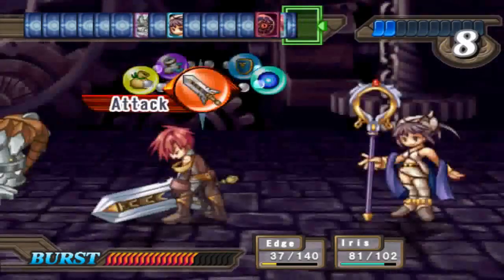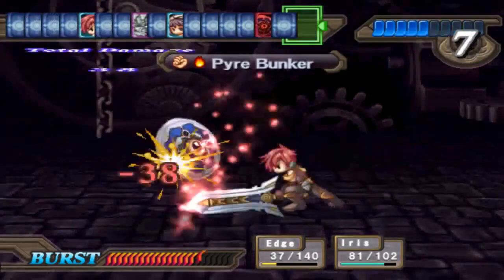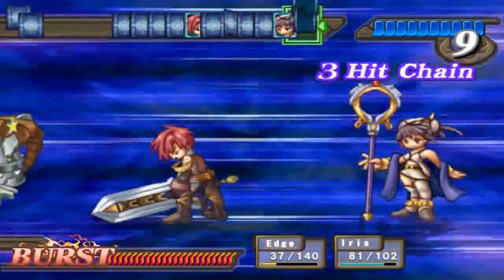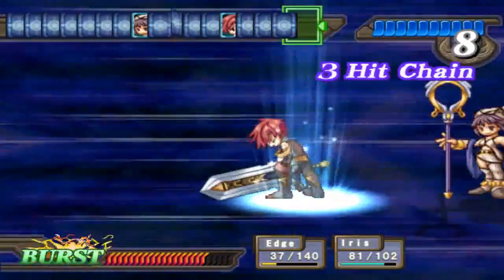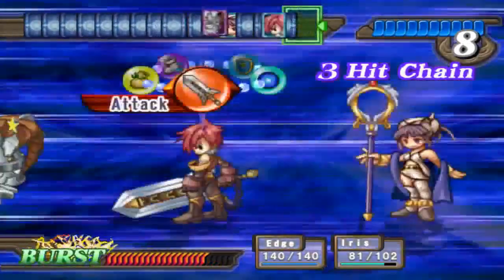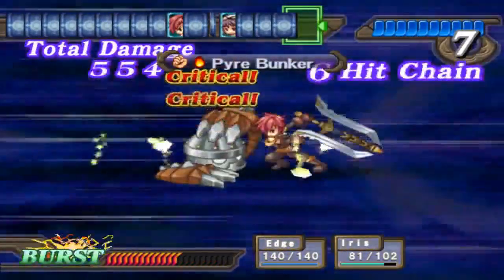This can't be good. What am I doing? I have such low health. Burst mode. See, this is awesome. Burst mode with healing? It'll probably completely heal me. Oh yeah. Let's finish this.